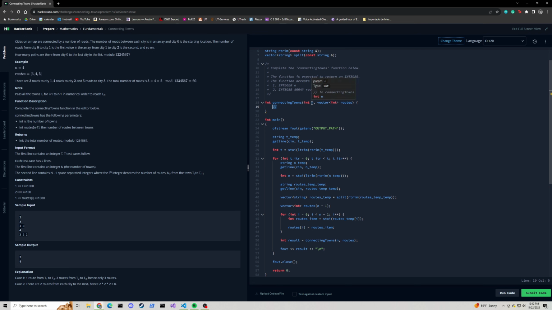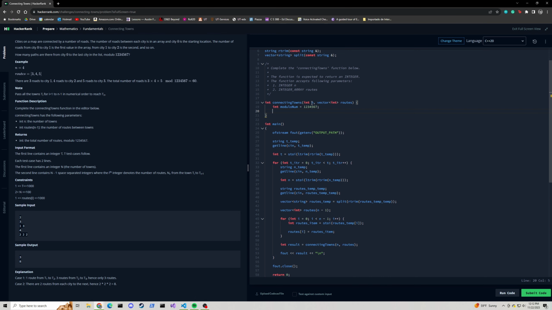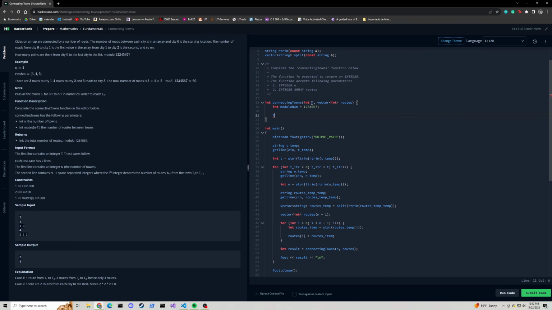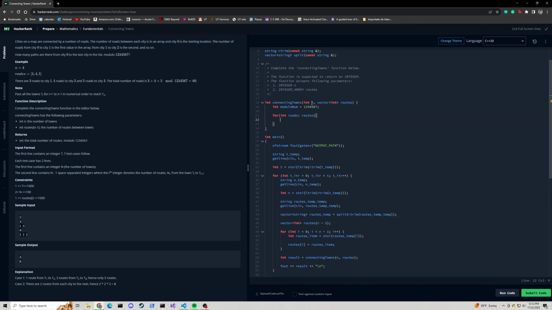So then let's see, integer modulo num equals 1, 2, 3, 4, 5, 6, 7. They should still fit in an integer. So for integer roads in routes, I guess we should do 1,000. Let's just do integer.